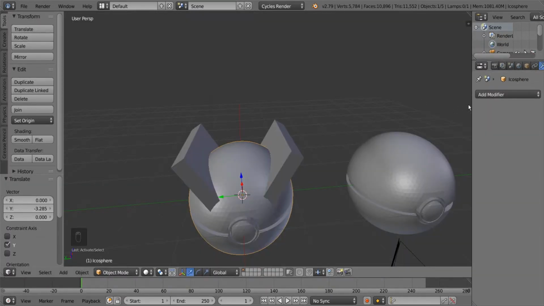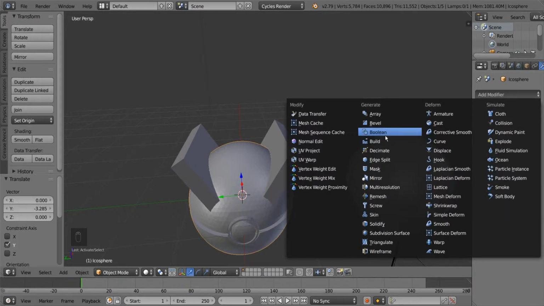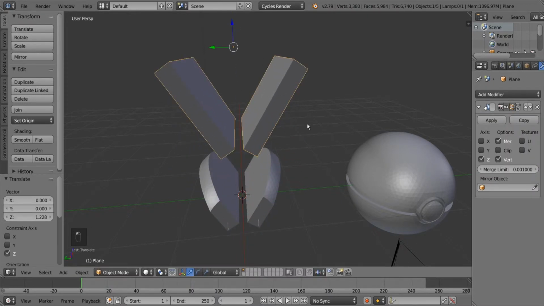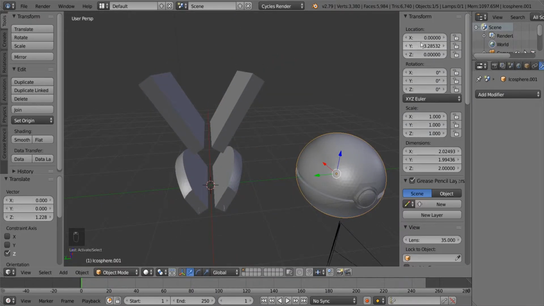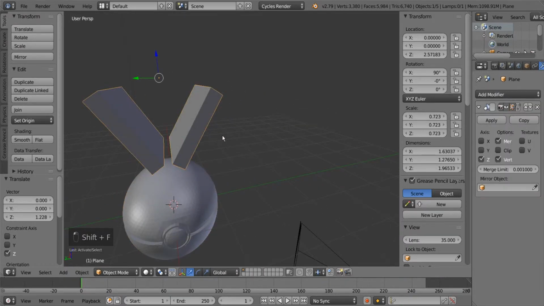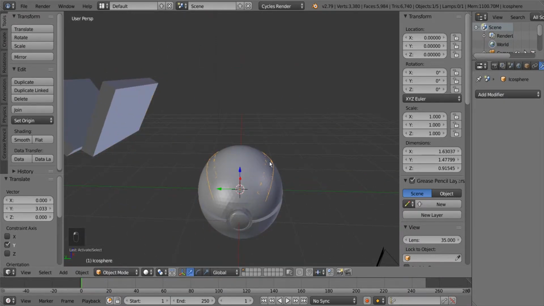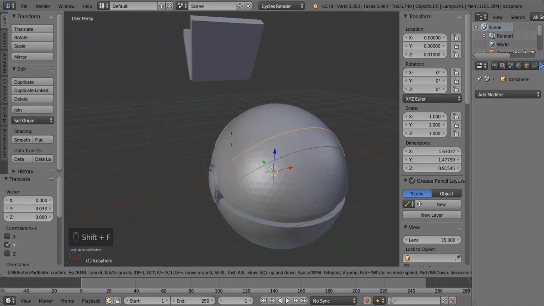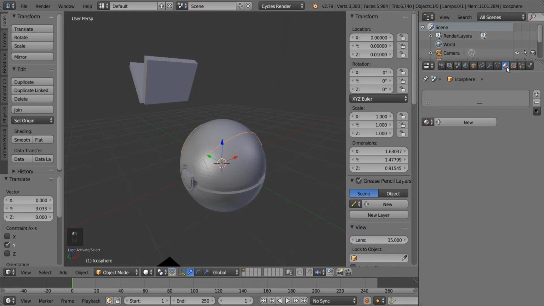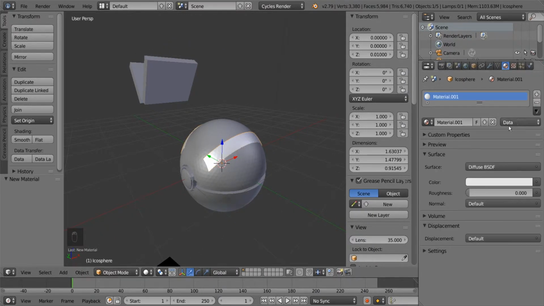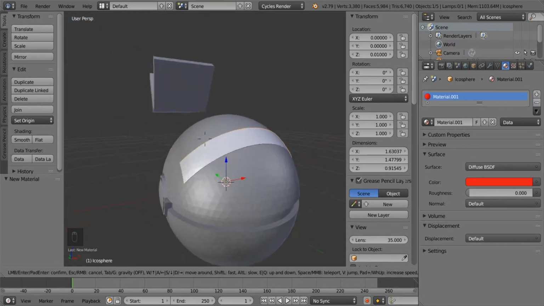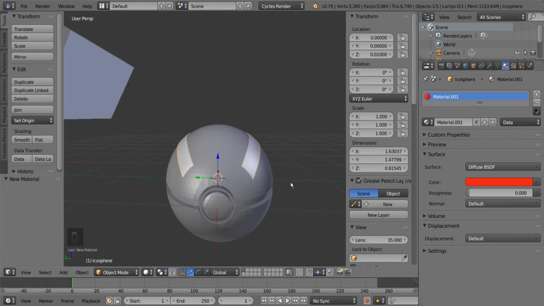For the Great Ball and Ultra Ball, we're using the Boolean tool to intersect the shapes at the top of a duplicated Pokeball. What I mean by that is that we're taking another mesh, like a square or the H shape that you see me using, and placing that on top of a copied Pokeball. We're selecting the duplicated Pokeball, applying the Boolean modifier to it, and selecting intersect. What will happen is that the Pokeball will turn into just that shape, and we're going to use that shape on top of the original Pokeball.